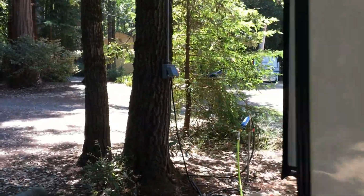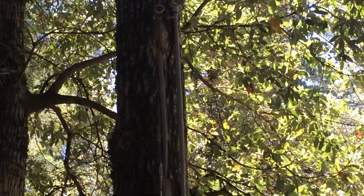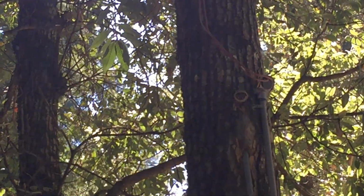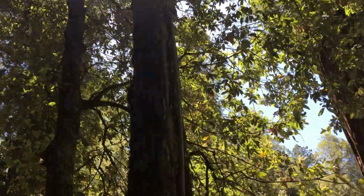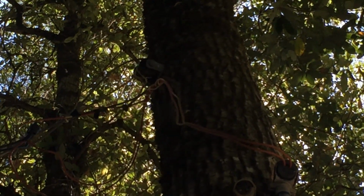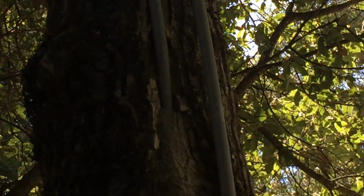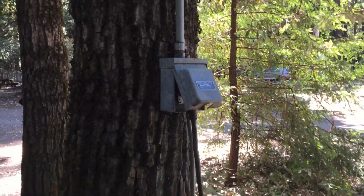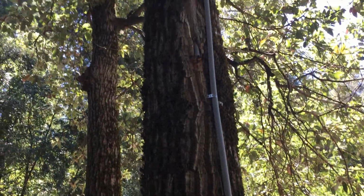So if you go here and look up, I'm going to try and get this focused in. I hope it comes in. Shows the power coming in. Let me go over here a little closer. That sun's right at the camera. There. So it shows the power coming in here. The wires aren't too big. And it comes down the tree to this box, and then it looks like right here there's a ground that goes into the ground. So we're at the end of the line.